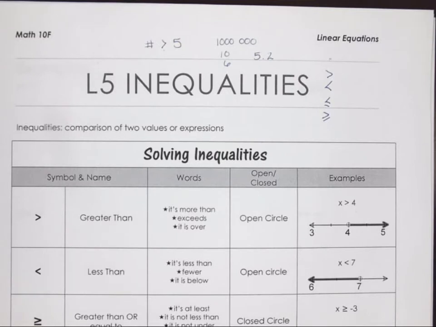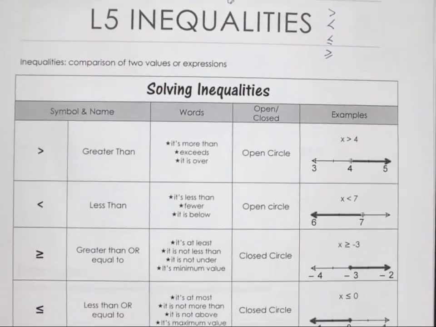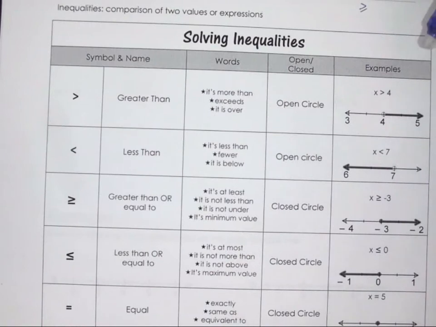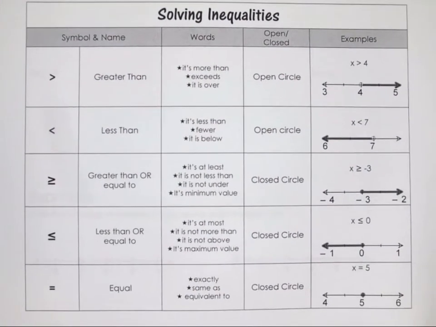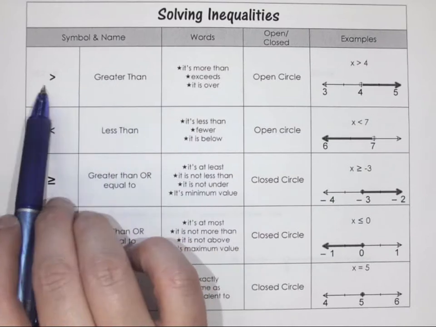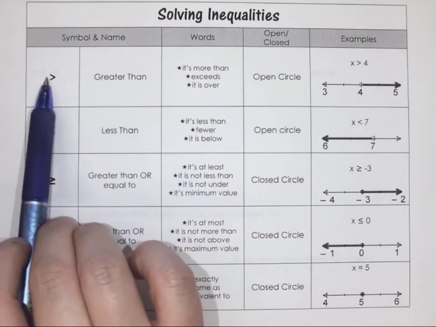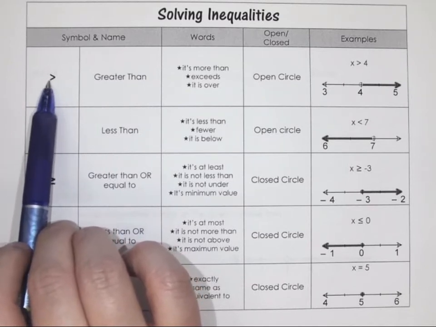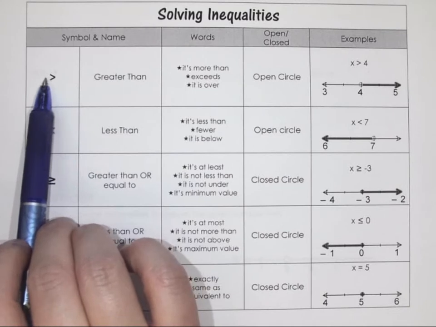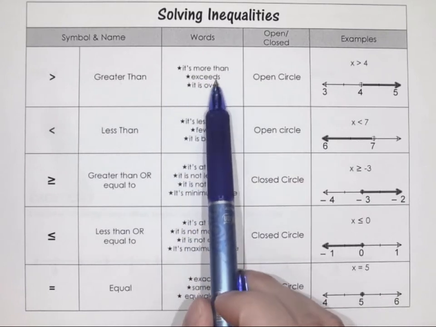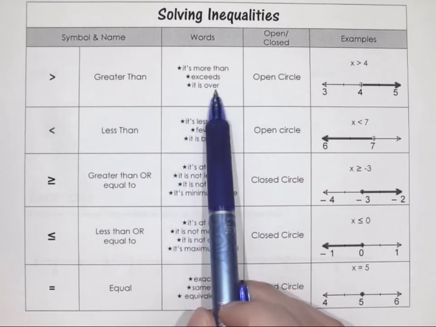So this is good. A couple of quick things. I put this handy dandy chart together just so you can refer to it later. Sorry, my pages are getting caught under the cord that you guys can't see. So the greater than sign, the alligator. The big part points to the number that's greater. In elementary school, we probably talked about it being an alligator mouth, and the alligator eats the bigger number. Some words might be more than, it exceeds, it's over.